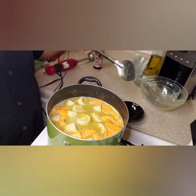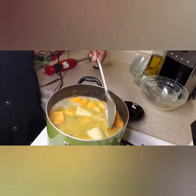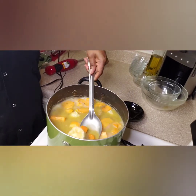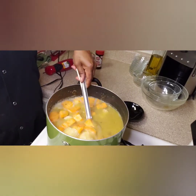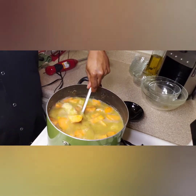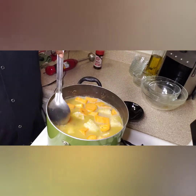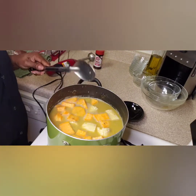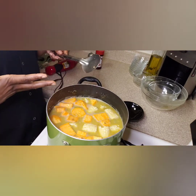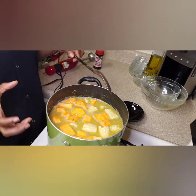This takes approximately an hour to an hour and a half for me, because of the prep and also the boiling, because I like my soup to thicken up. Now that I add these vegetables in here, it will thicken up a little. And yeah, so stay tuned and you'll see when I add the dumplings, and you'll see the end result of my wonderful soup. As I said, with this salt, I will adjust the taste. I'll taste it. I already tasted it. It needs a little more salt, and you go from there.